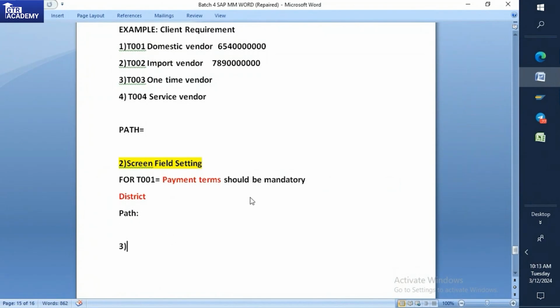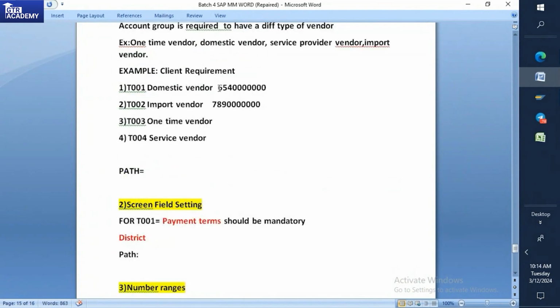So the third thing, number ranges. We will move on to the third one. For example, here I gave you the example, right? For this domestic vendor, the client requirement is that the number should start from 654. We will make these changes here.